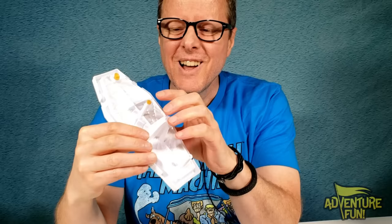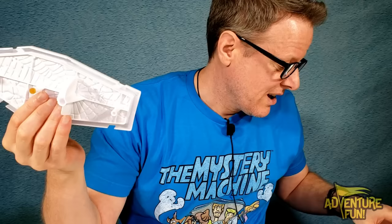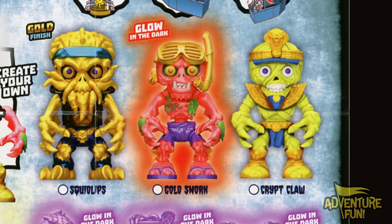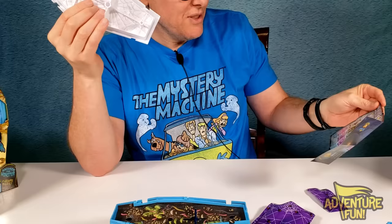It looks like we got the gold finish. Now, I don't know if he's supposed to be rare, they don't say anything. My guess out of all of these, the ones that the moose worked the hardest on would be the rarer ones, like those that glow in the dark, like gold snork or wolf bling that also glows in the dark. Those seem like they'd be rare to me, but anything gold do you think would be like, you know, rare?